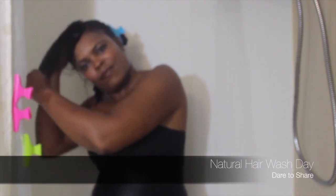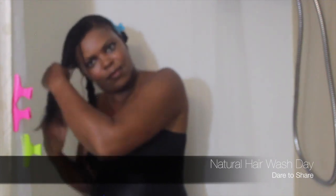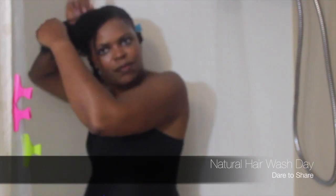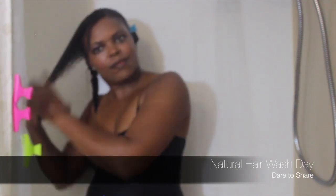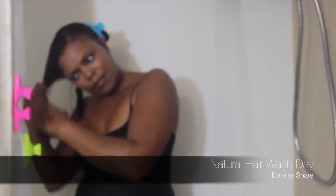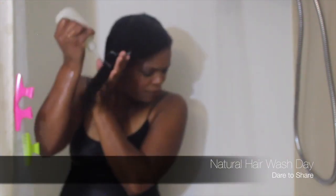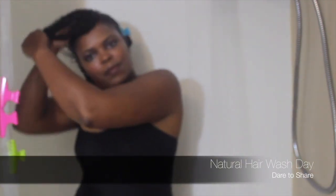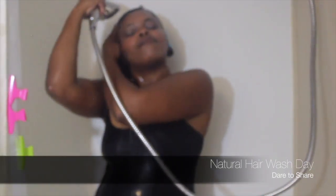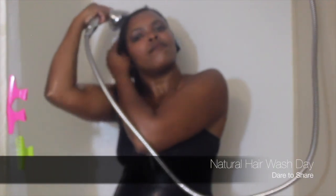Here's my bananas and aloe conditioner. My dad has banana trees and aloe vera plants, so I just go there and take what I need, then pass it through my food processor, purify it, and strain it — and this is what I get: a very smooth consistency, conditioner-like product. I use that on my hair as often as I have fresh fruits to use.